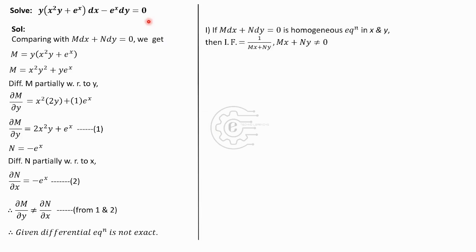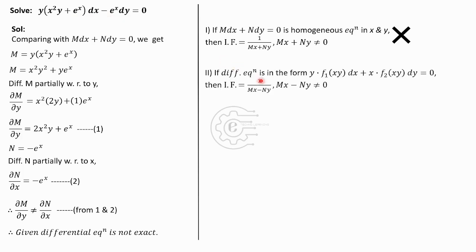उनमें से एक criteria है of this homogeneous equation. If given equation is homogeneous, then we can use this criteria. So let us see. तो यहाँ पे first term contains x² and y², but second and third term contains e^x. तो ये equation homogeneous नहीं हो सकता. So therefore we cannot use this criteria.